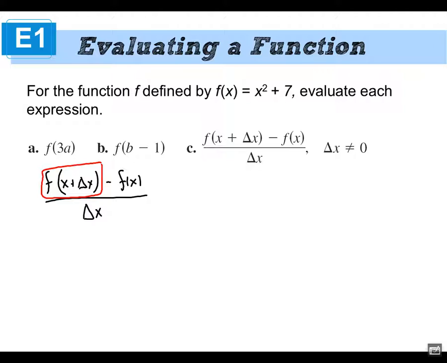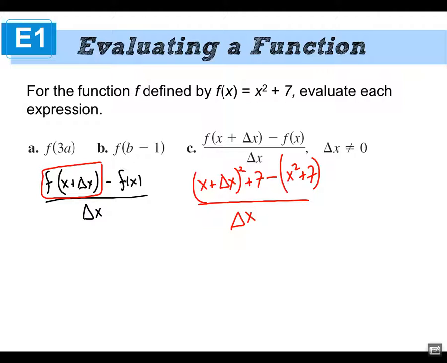Okay. x plus delta x squared plus 7. x plus delta x, quantity squared, plus 7. Beautiful. Minus. Patrick, let's stay with you. What's f of x? x squared plus 7. Good. Now, most important of this whole mess, put in parentheses there. Whether you want to or not, put in parentheses, x squared plus 7. Otherwise, you will screw things up. Divided by delta x, and you're done.